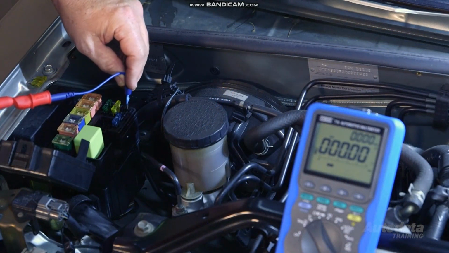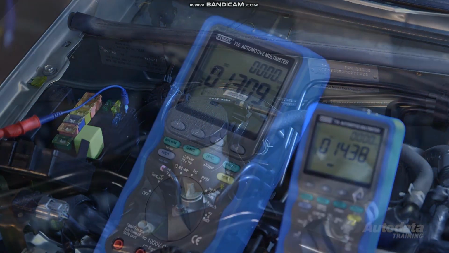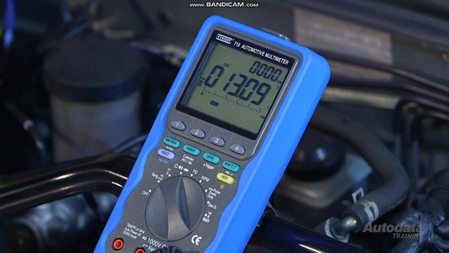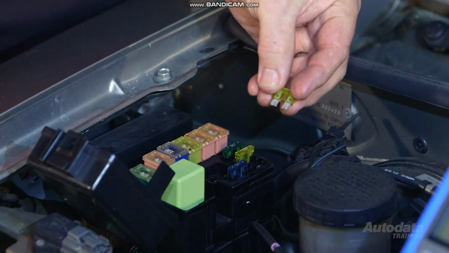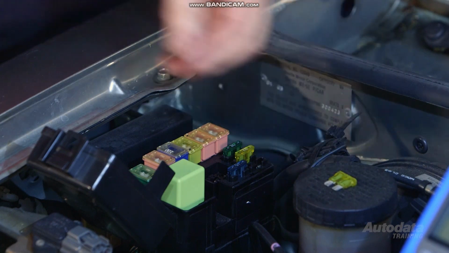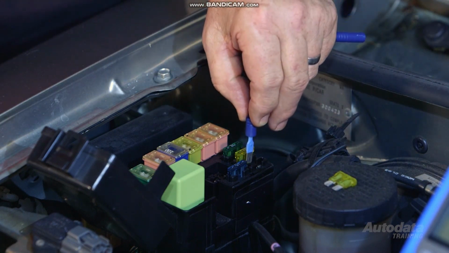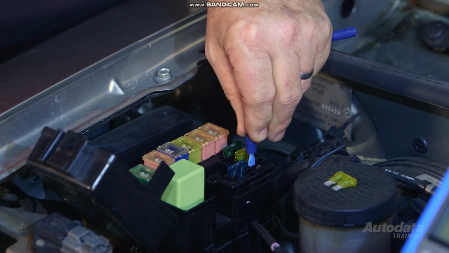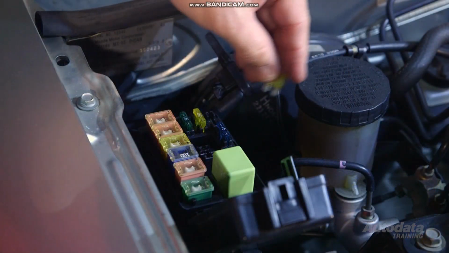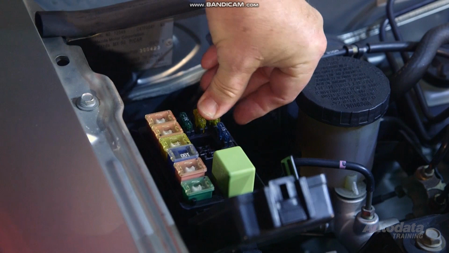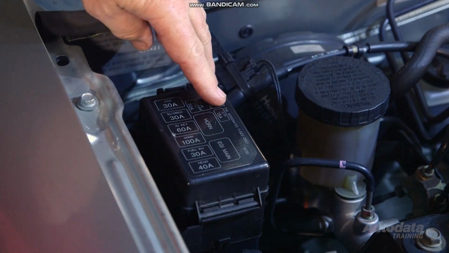Test the voltage at the fuse. If there is now 12 volts, then the resistance will be in the harness. If the voltage is still low, then check the fuse and its terminals for corrosion and correct tension. If all appears fine, the fault will be in the fuse box.